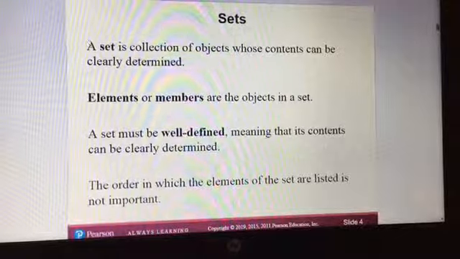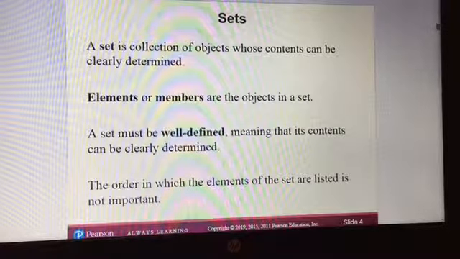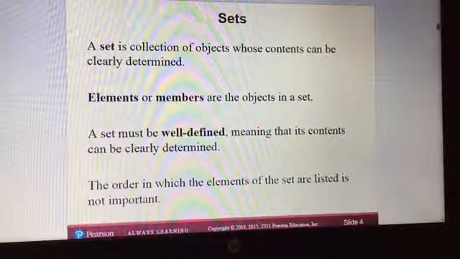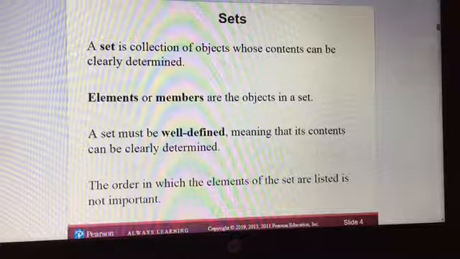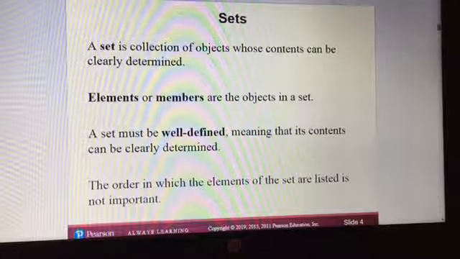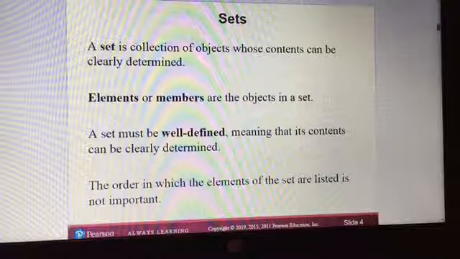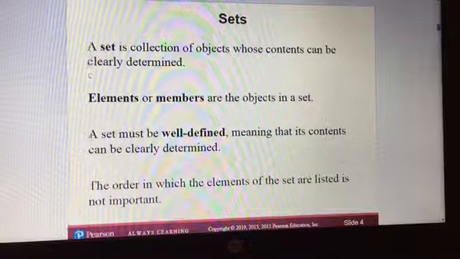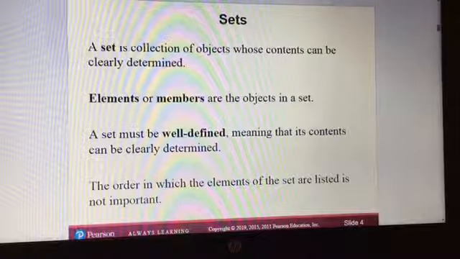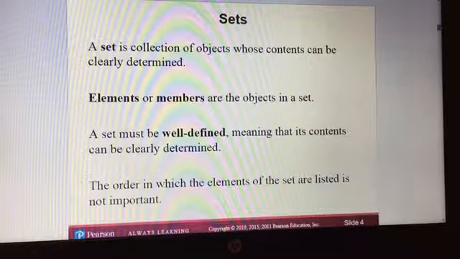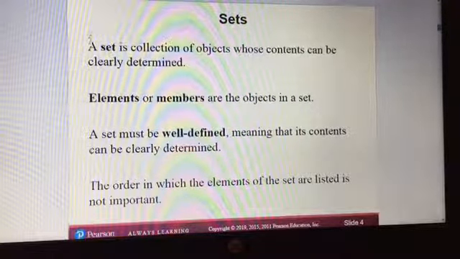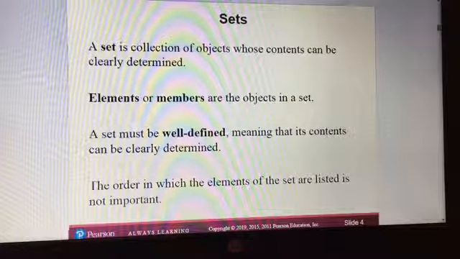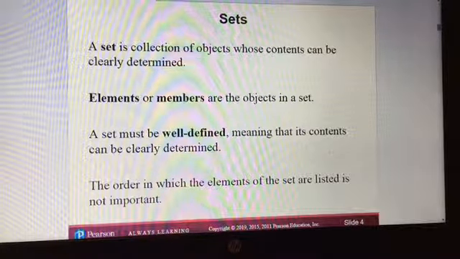So a few definitions to begin with. Of course, we need to know what a set is, and it is a collection of objects whose contents can be clearly determined. So you know what a set is from just using that term in everyday language. But here we can hone in on the definition a little bit more than what we would regularly use.